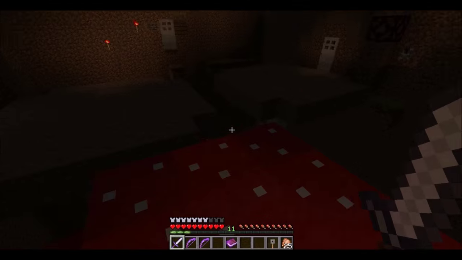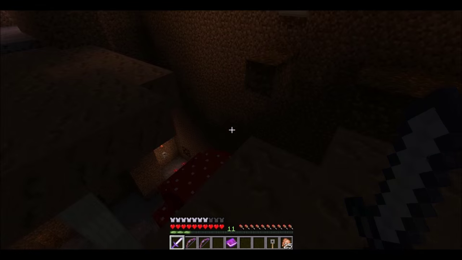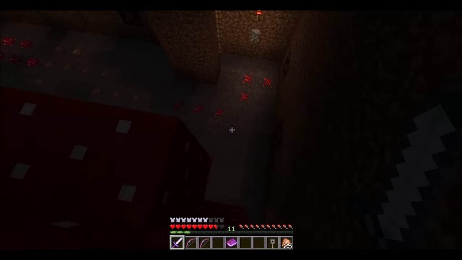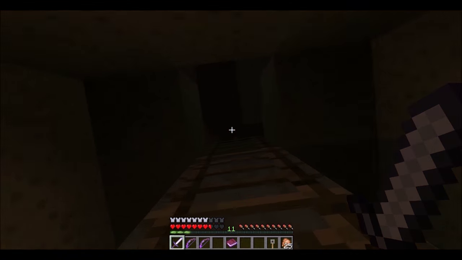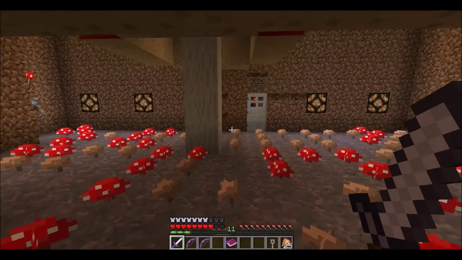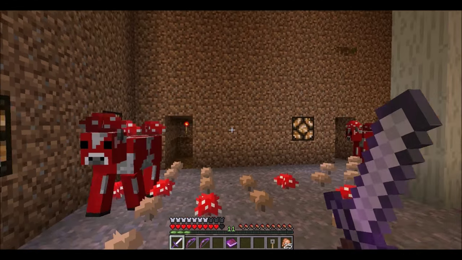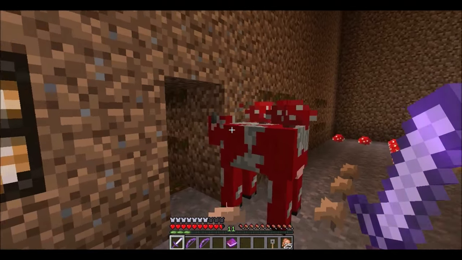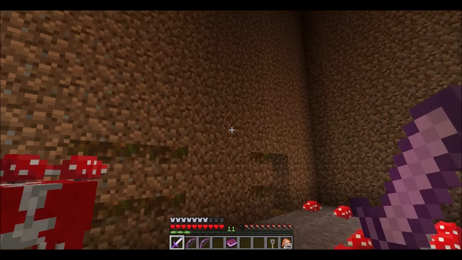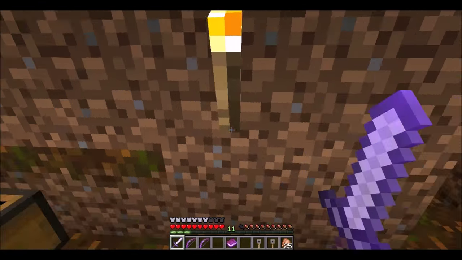Alright, so we're only gonna get armor out of here, so that's good to keep in mind. What else we got here? That's probably parkour. This whole map is gonna be me parkouring. Do I even need to go down to the bottom? I guess we're gonna answer that question. Ooh. Nice. I'm digging it. What is this one? 5 holes, 4 trolls in the mushroom dungeon. Okay. 5 holes, 4 trolls. Oh. Mushroom dungeon outside passage key.